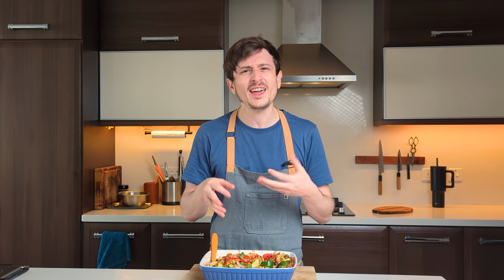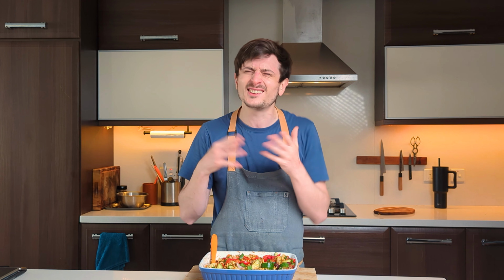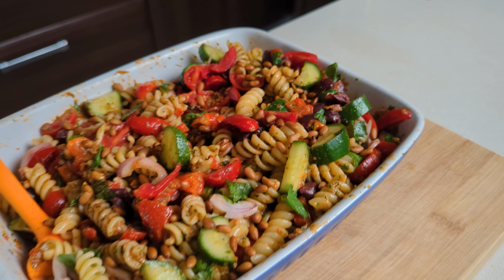I have a very love-hate relationship with pasta salads. I strongly dislike them because a lot of the time they're just drenched in mayonnaise, or you end up making one or buying one from a deli and the day after it just kind of smells and doesn't taste very good. But I also love this dish because I grew up with my mother's incredible cooking, and she would make some delicious Mediterranean, super delicious summery pasta salads.